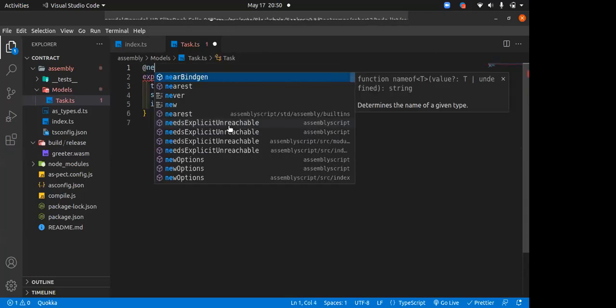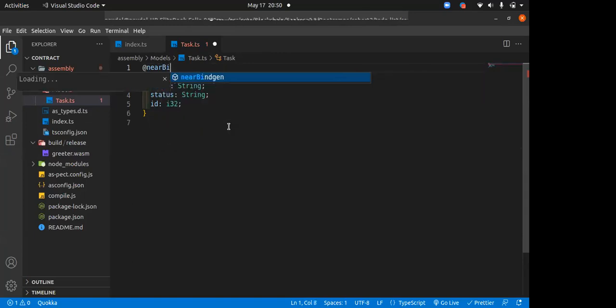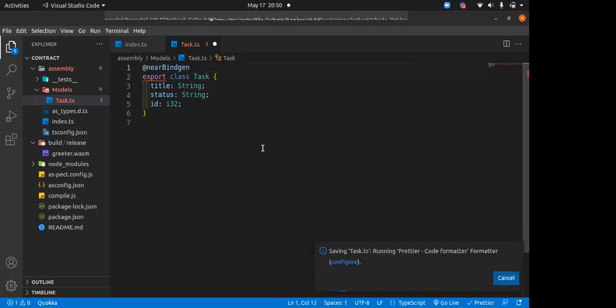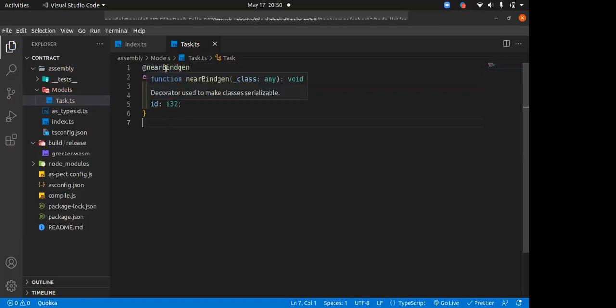Now, we achieve that by using the nearBindgen decorator. Okay, so yeah, that is the nearBindgen decorator.